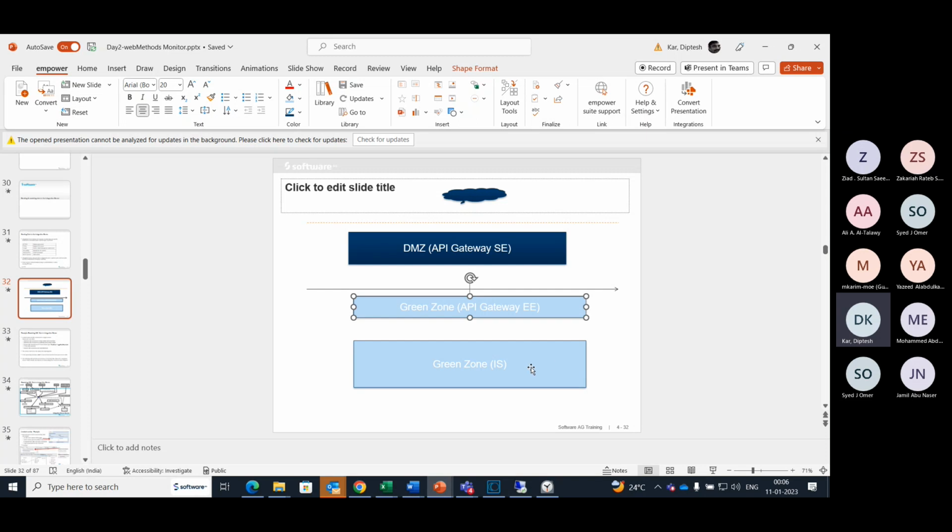We can do both ways. As I said, if there is no transformation, you don't have to come to the integration server. You can directly configure that API in the API gateway. That is the green zone I'm showing here, and its virtual API can be shared with internal consumers.